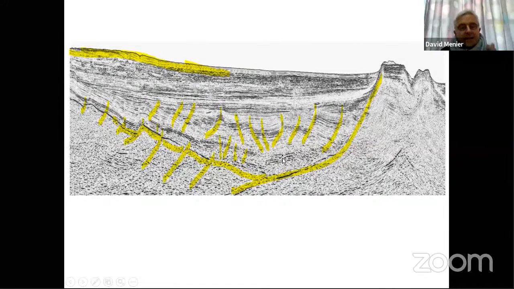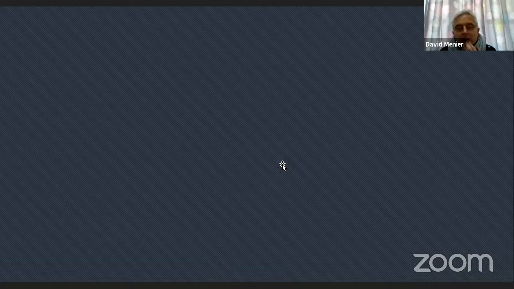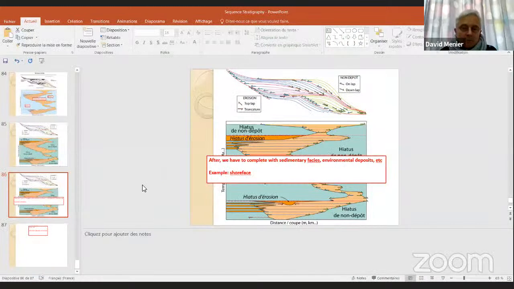What I will propose for the next class is that I start with the questions and show you different seismic lines that I want to interpret. I think it was not the best to teach the theory without examples from seismic. I think it's very difficult to understand. I just realized that when I was teaching, I said, oh my God, it's probably very difficult for the students to follow. So for the last class this Thursday, I will start again with small examples that I want to share with you, and I will use the pointer to show them. Then I will come back to my slides in order to draw the parallel.